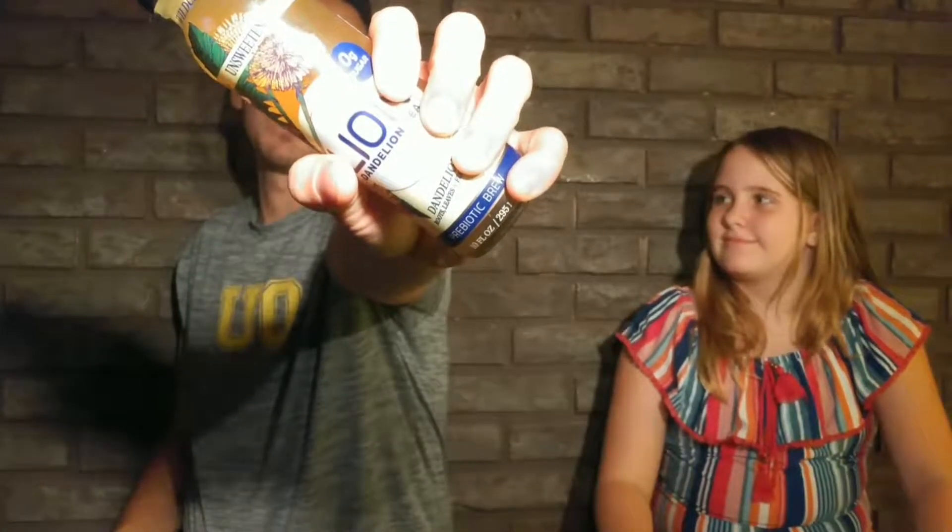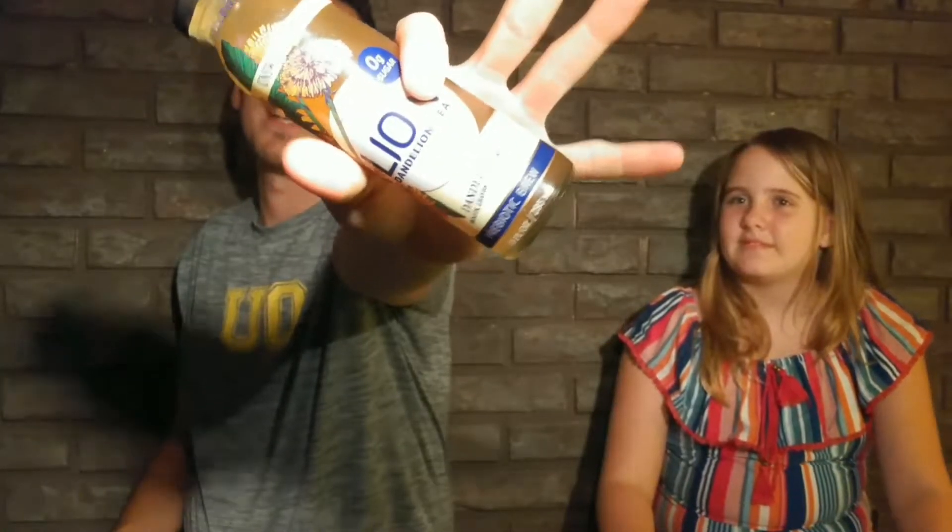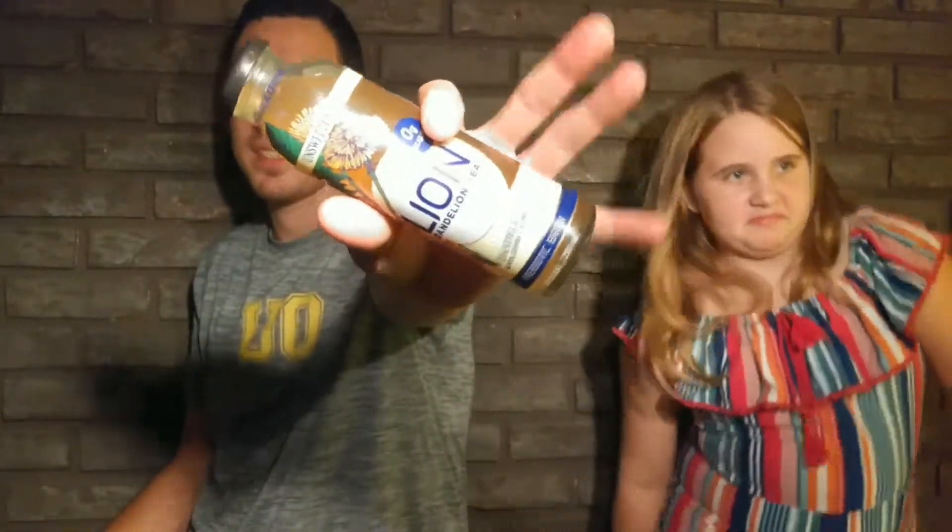Alright, and here we go with dandelion tea — roots, leaves, and flowers from the dandelion. So they pretty much took the whole dandelion flower and put it in a pot of water and boiled it up. Have you guys ever tasted one of those little blowing flowers that those things would turn into? Those little white fluffy ones — have you tried eating one? Well you will here, you can drink it in this tea.